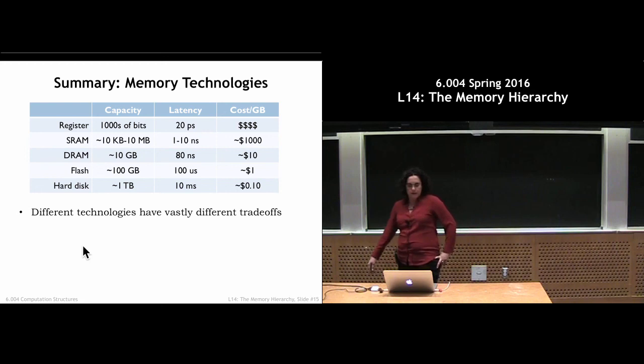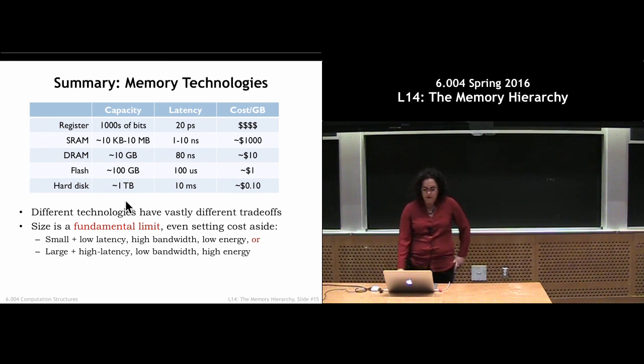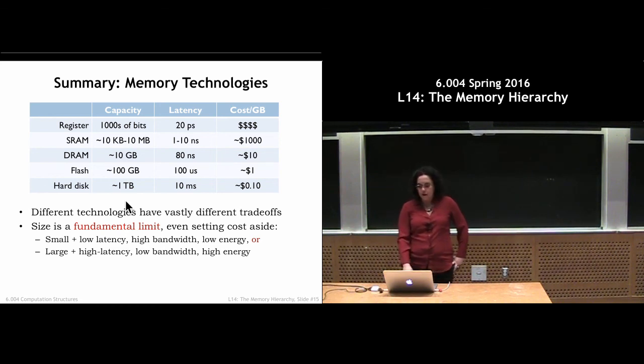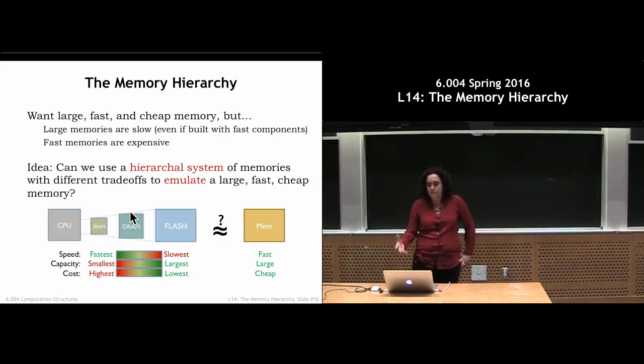Okay, so we basically saw these 5 different types of technologies and their trade-offs. The key being that if we want to reduce our latency, we also reduce the amount of capacity that can be covered by that type of memory. So there's this fundamental limit: if I want to have a low latency, my memory has to be small. If I want to have a large memory, then the latency is going to be long. So we ask ourselves, does that have to be the case? Ideally, what we want is the best of both worlds.